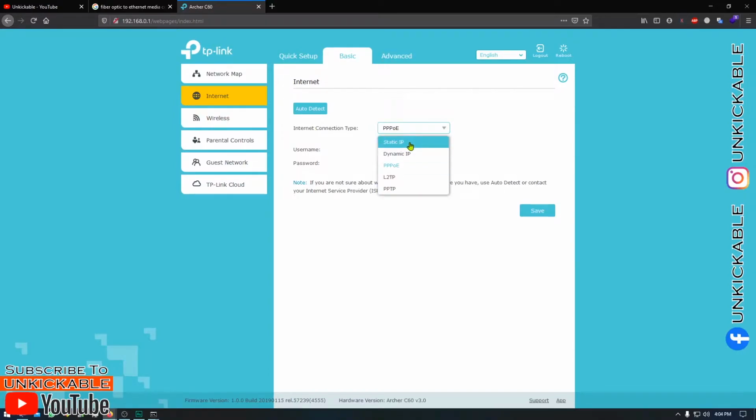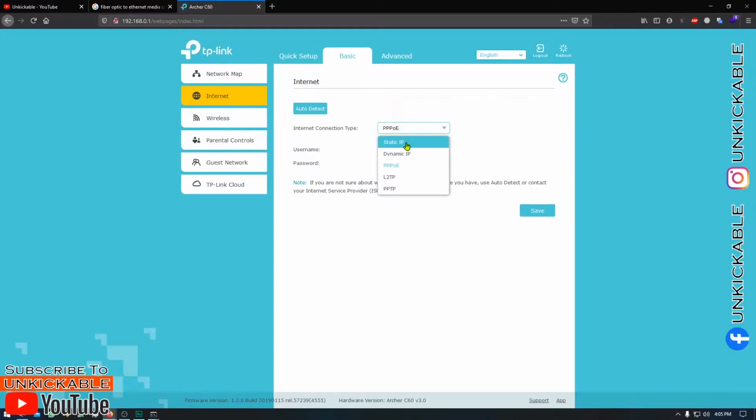One is static IP, the other is dynamic IP, the third one is PPPoE, fourth one is L2TP, and fifth one is PPTP. So over here we are going to leave this L2TP and PPTP because these two are just like, this one is a layer 2 tunnel protocol and this is another tunnel protocol. Basically these are useful for VPNs. Instead of that you are going to use these 3 types of internet connectivities.